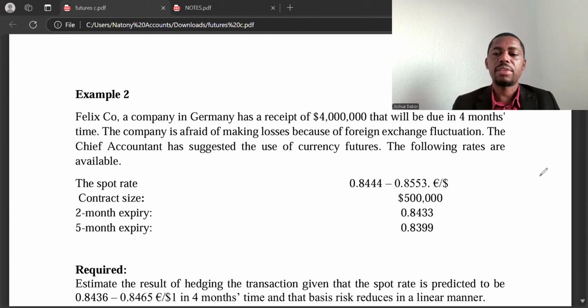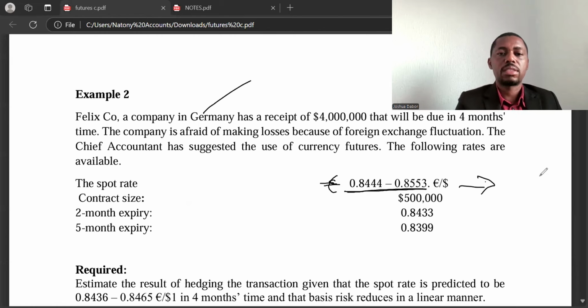So from the carry forward knowledge from the forward contracts, when you have a spread, there's always going to be a buying rate and a selling rate. But the first thing you want to determine is if this quotation is an indirect quote or a direct quote. So this is euro per the USD, right? And this here is known as the pricing currency.